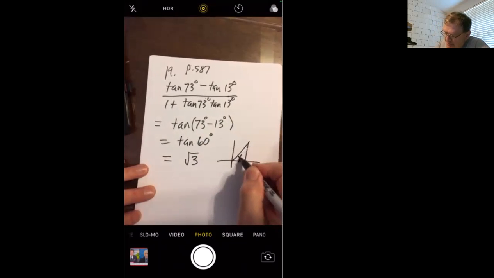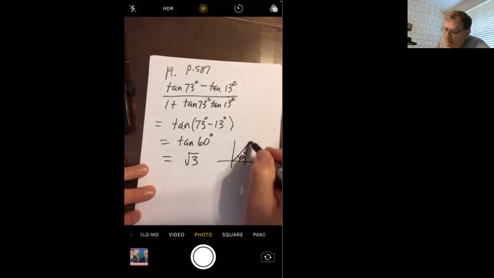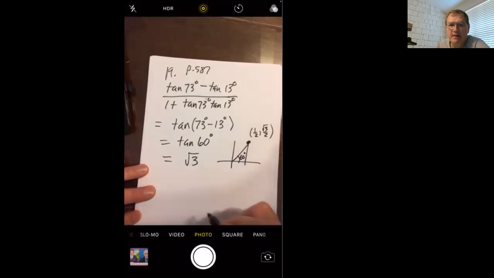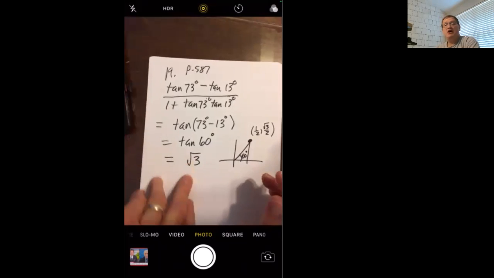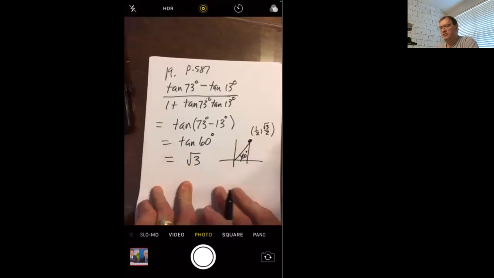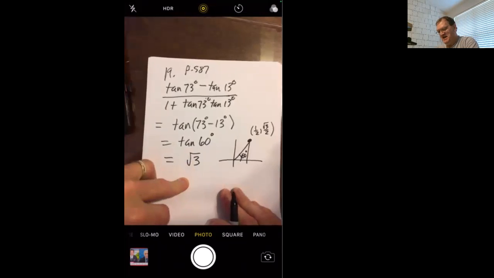60 degrees, you'd be at x be a half. That'd be root 3 over 2. Yeah, the 2's cancel, and you're at root 3 on top. It's just all about knowing the formulas. I know that's easy to say when you've taught it for 40 years, not quite 40 years, 33 years.